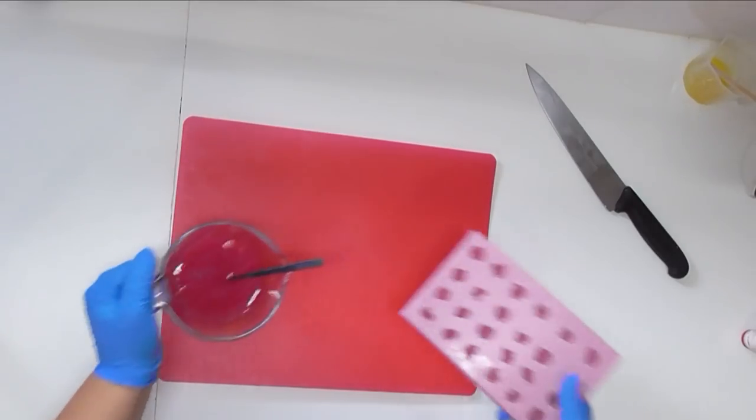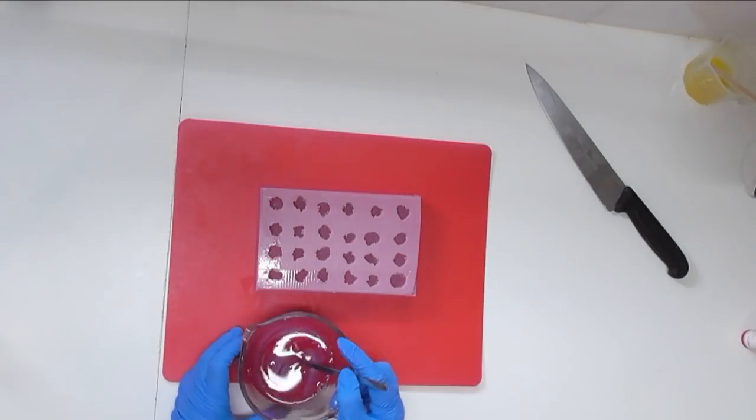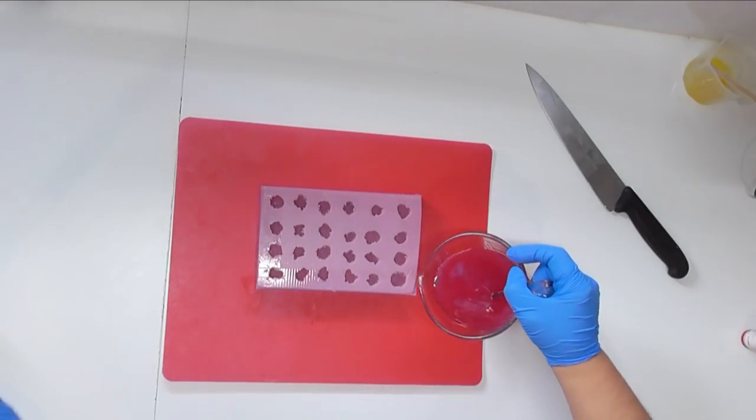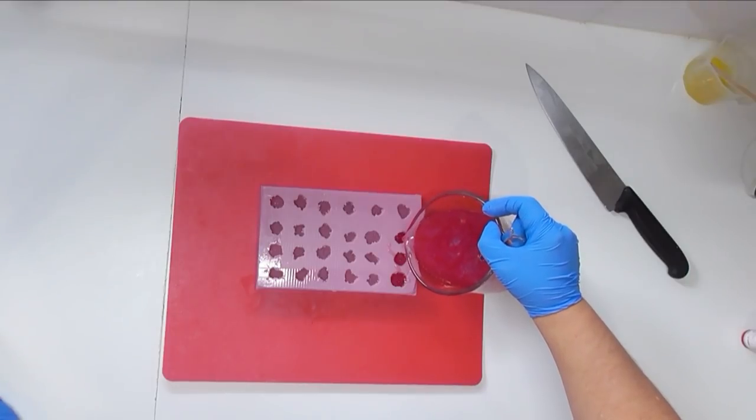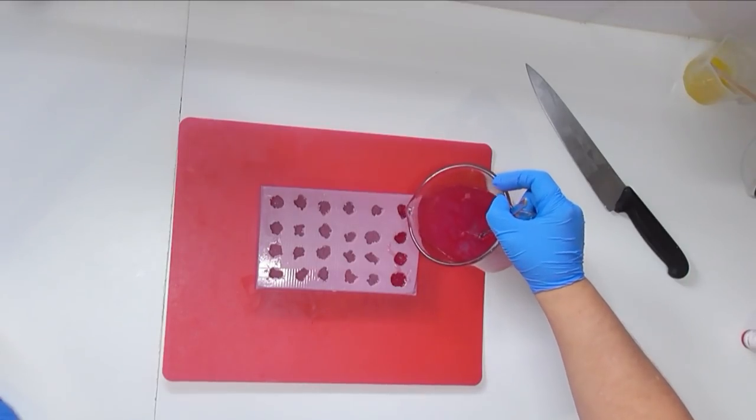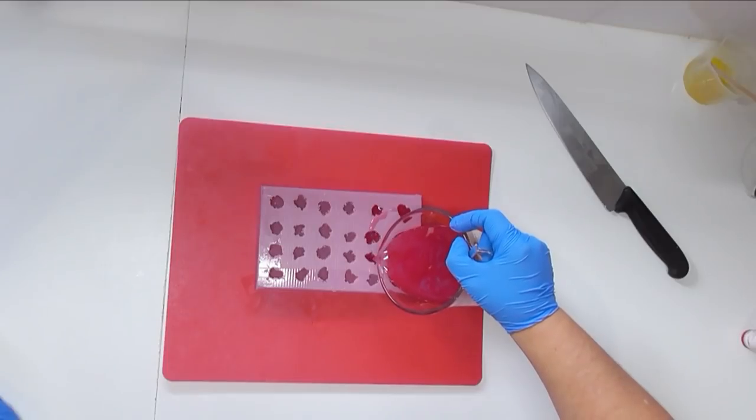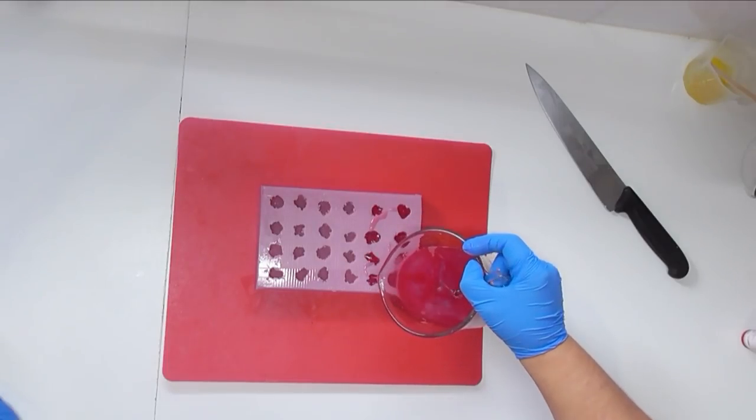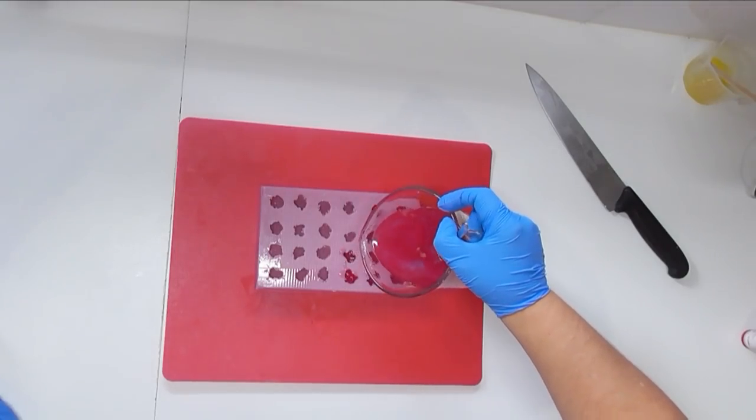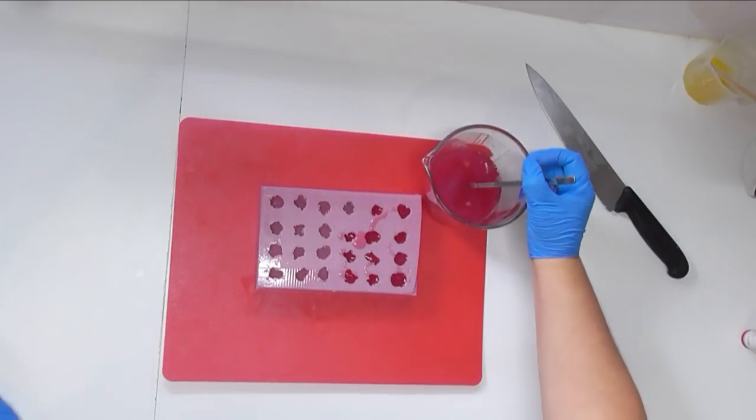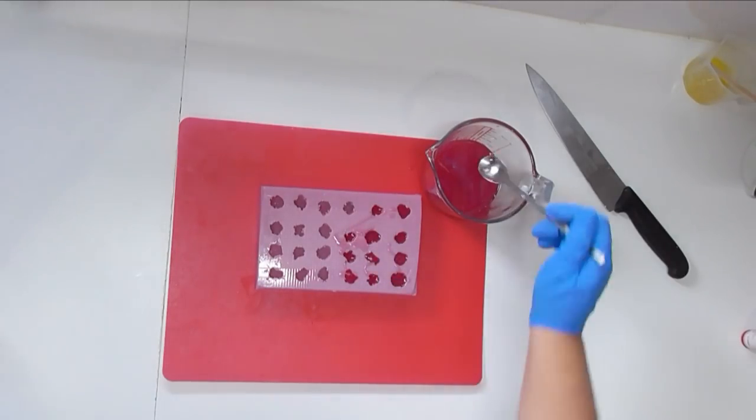So the mold I'm using today is one of the raspberry ones that I created using some pinky seal, and I will leave a link to the video showing how I make my pinky seal molds. All I'm now going to do is pour all of these little cavities with this melt and pour, then I'll let it sit and harden up. As I demold all of those I will then remelt any of this leftover melt and pour and just continue to fill the cavity up until I have used up all my melt and pour. I will have too many raspberries for the soap but it's always good to have some of those extra embeds sitting around. In fact I do have some from the last time I made them and they'll be going on the top of this soap as well.